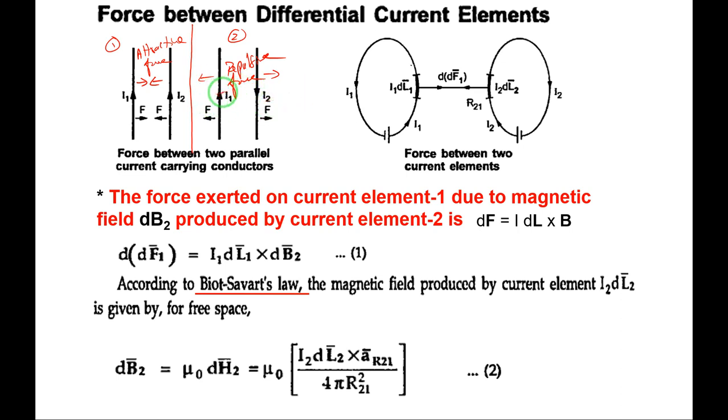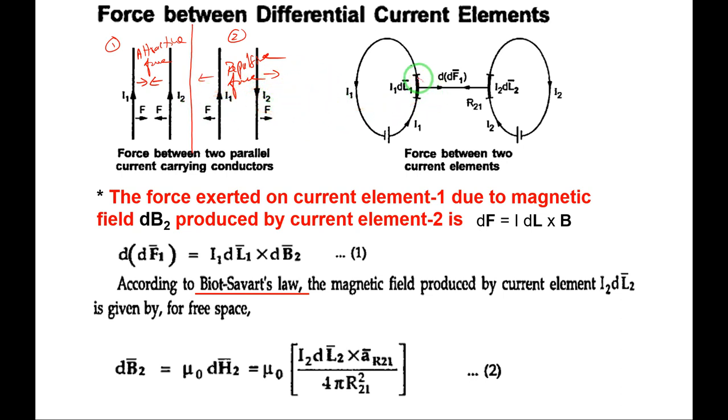So this is also generating magnetic flux lines around it, this is also having magnetic flux lines around it. Suppose, let me assume that this is the source of magnetic field, and I want to find out what is the force acting on this current element 1 due to this magnetic field. Then in another way, I want to find out what is the force exerted on current element 2 due to the magnetic field lines generated by the current element 1. The vice versa, right? We'll see that.